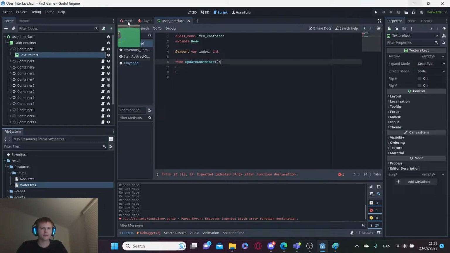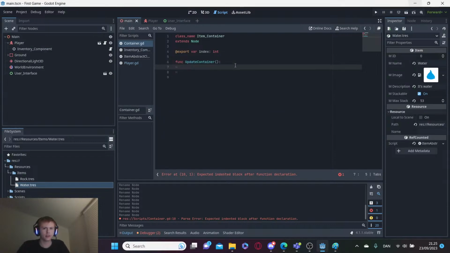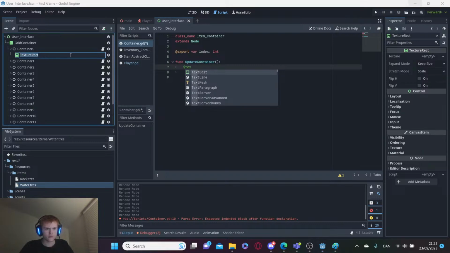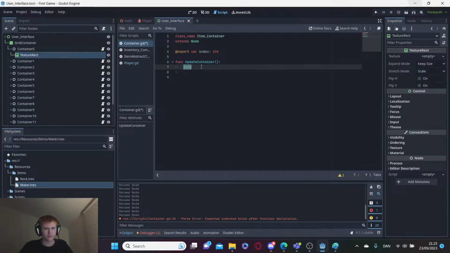For that, I think we need to be inside this main scene right here. So we can get a child here, texture rect.